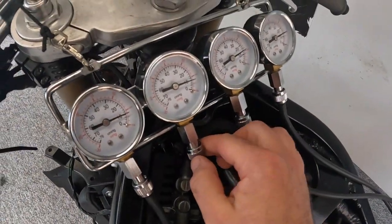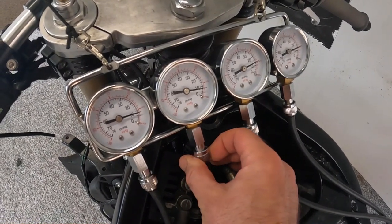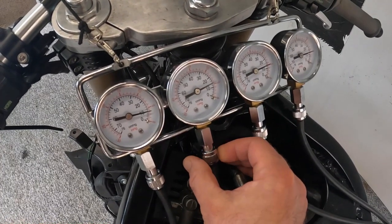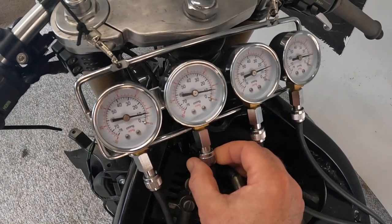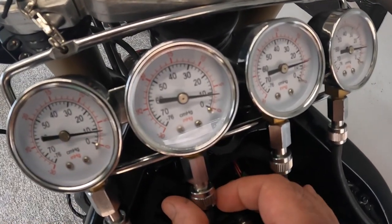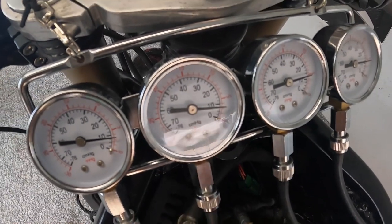Now here you can see, as you adjust the opening to the vacuum gauge, the needle bounces more and more and more. So you need to close it up until a point where you can get a stable reading off the needle. But be careful not to go too far. If you go too far, what you will do is lock it off completely and the needle will just be stuck there, not actually reading the vacuum.